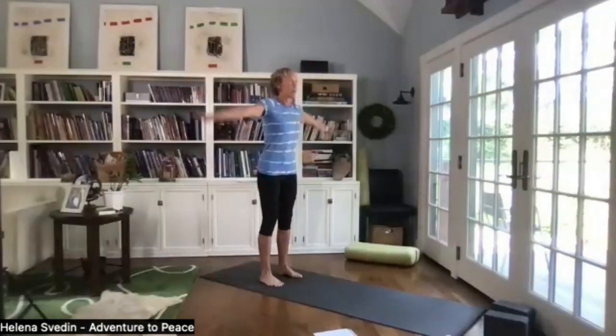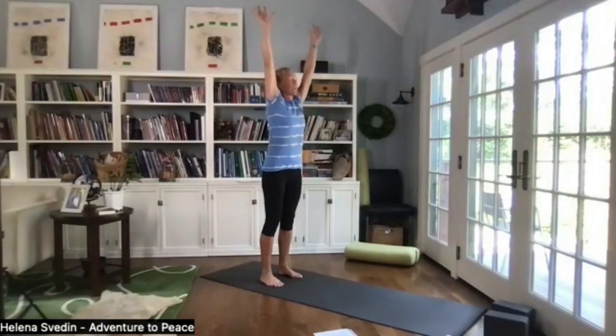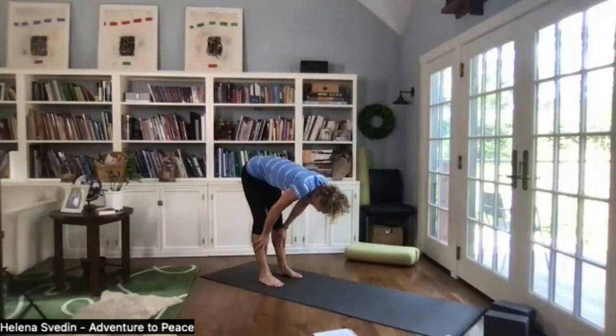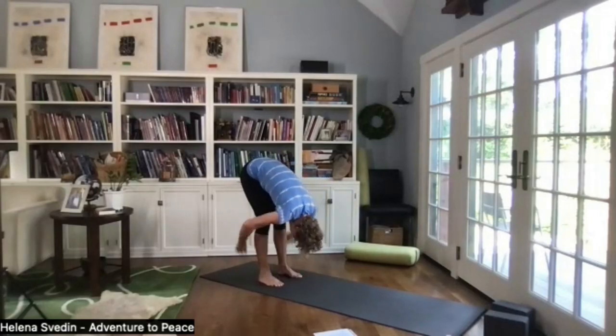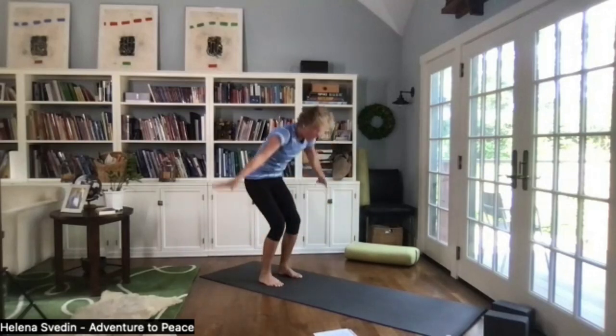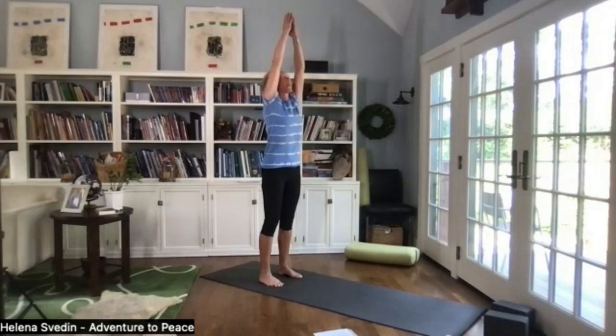Okay, inhale, arms up. Exhale, up and over. Inhale, halfway. Exhale, fold. A slight bend in the knees to protect the lower back. Inhale all the way back up. Exhale down the midline. That was 1.